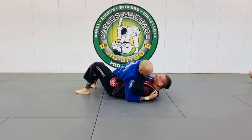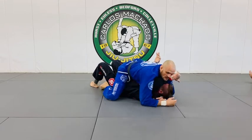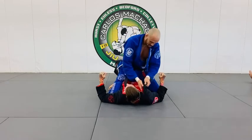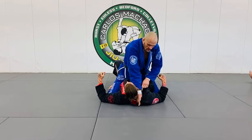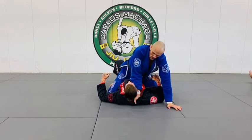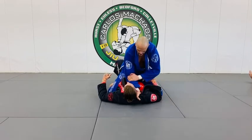You have your underhook up under this arm, get here, and then you walk it back, and then you can just mount really nicely here, all right? Now what I'm gonna do is, I'm gonna sit up, let my weight settle. I'm gonna open this collar, and I'm gonna feed it right here. I want to get his head off the mat, so I want to take the slack out, and I want to push on his sternum. Okay. Usually the reaction is he'll put the arms right here.